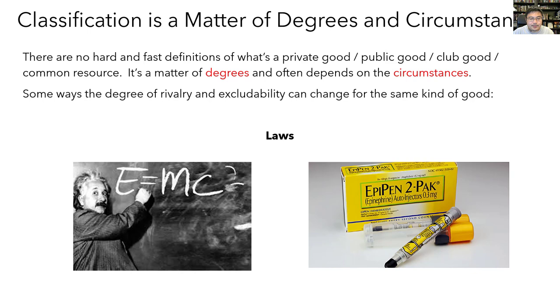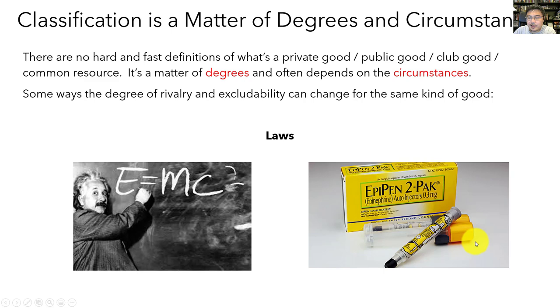There are certain kinds of applied research, however, that can be patented. And what a patent is, is that when you get a patent on an idea or an invention, then no one else is allowed to use that invention unless you allow them to. So the law makes patented research excludable, and therefore more like a club good than a public good, at least until the patent expires. So basic scientific research, basic facts and theories like E equals MC squared, those are not patentable, and so they're more like public goods, whereas certain kinds of applied research, like pharmaceuticals, those are patentable, and so they're going to be more like club goods because of the law.